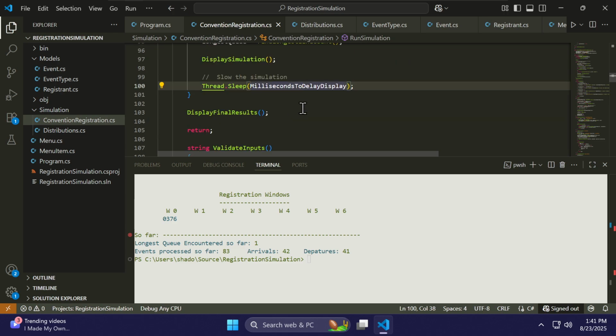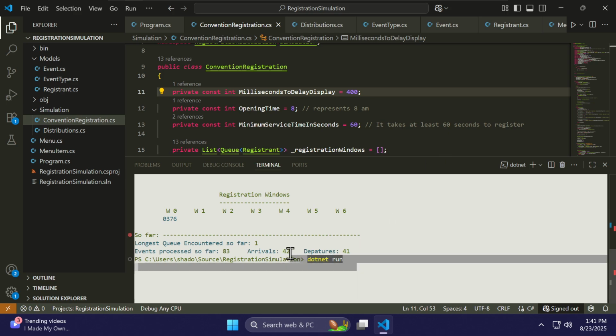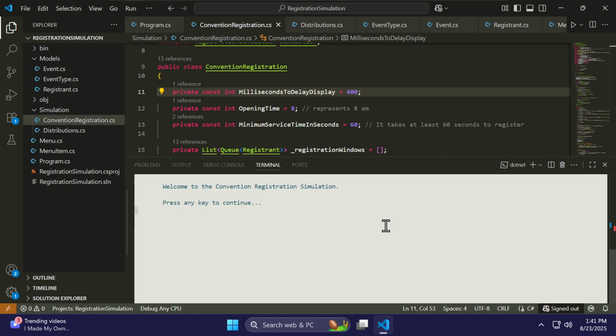Now seconds to display. What did we do for this? 100. Bump it up to 300. 400. I was going to do 300, but tapped wrong. That one will be harder to fix. There is a way to fix that, but that one will be harder. We'll do the exception, but we're not going to fix that one.